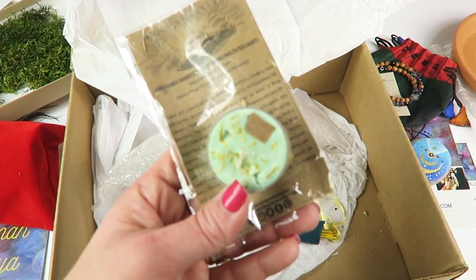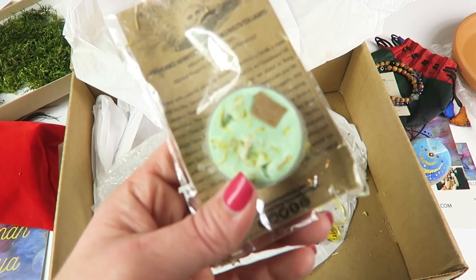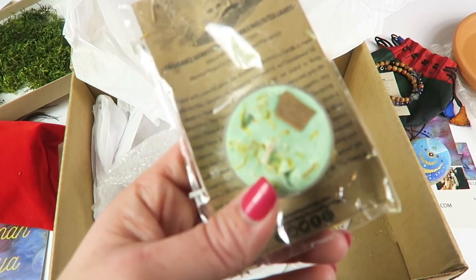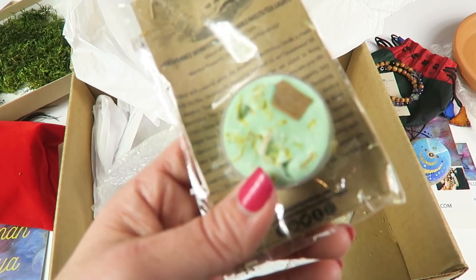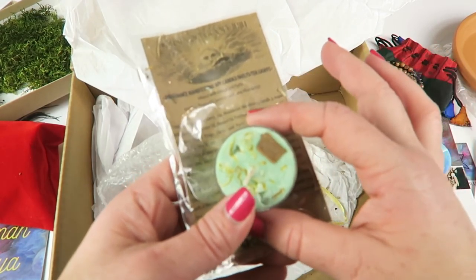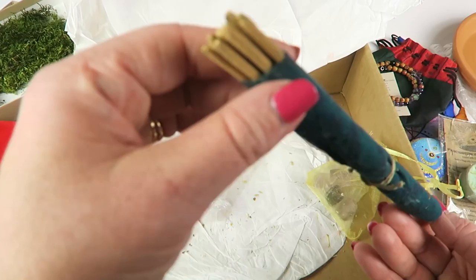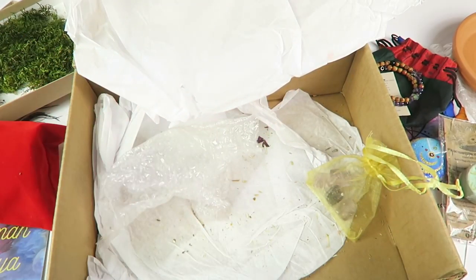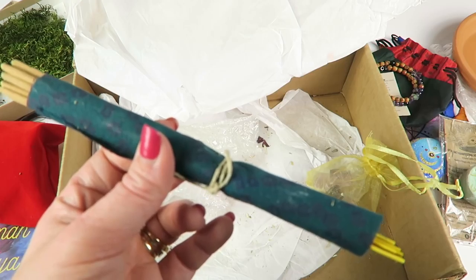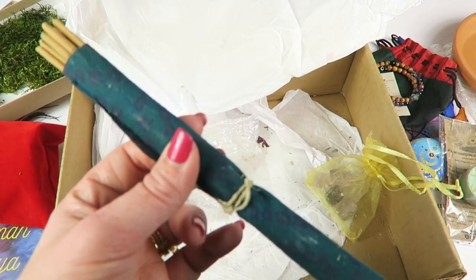This is the Handmade Abundance Manifesting Soy Candle by House of Good Juju. It's infused with citrine and pyrite to manifest prosperity, wealth, success, luck, and abundance. Created with powerful intent under a waxing moon with all the magical properties to encourage opportunity, money, success, good fortune, and harmony. Each candle was consecrated with a blessing and sacred mantra — it smells fantastic! Next are hand-rolled incense sticks — Indian incense made with a special blend of natural herbs, resins, floral extracts, and essential oils, hand-rolled to perfection. Sticks burn slowly for about 45 minutes with a wonderful fragrance and lingering presence.